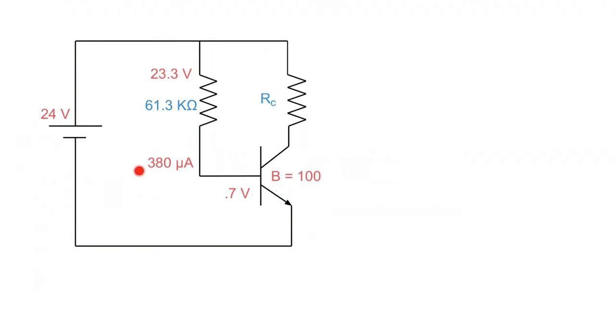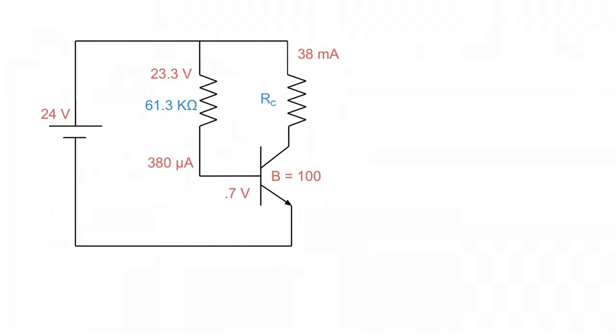Now we're going to take that 380 microamps, multiply it by 100, and we're going to get our collector current up here. It's not actually magically amplifying this current to that current, but in this video we're just not going to get into too much how that happens. Just suffice it to say that the current basically changes over here. So 380 microamps times 100 gives us a new collector current over here of, that's right, 38 milliamps.